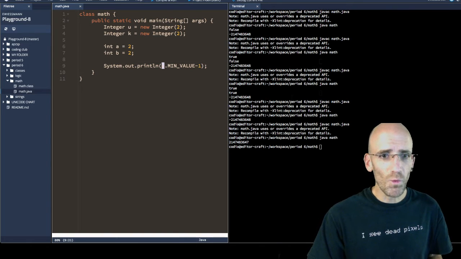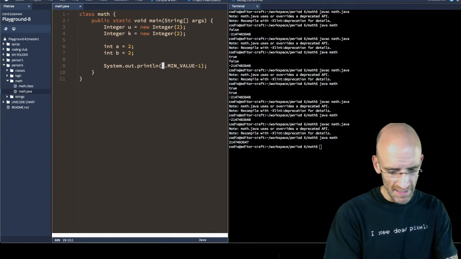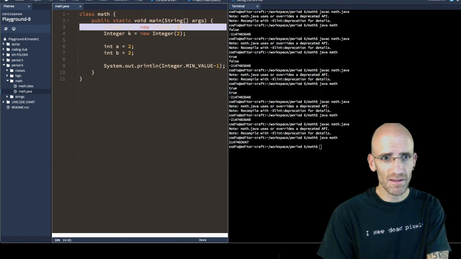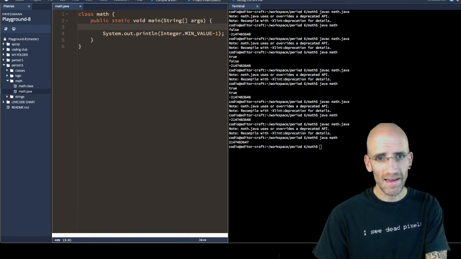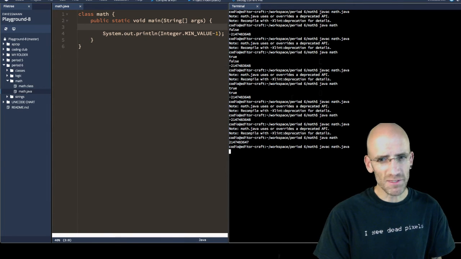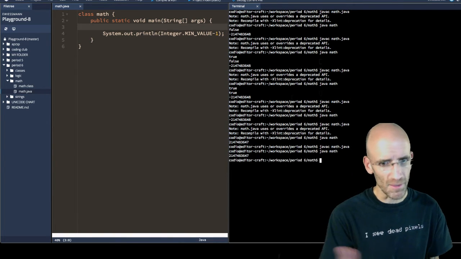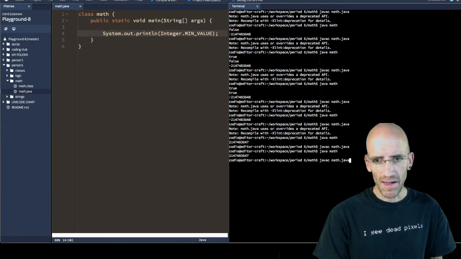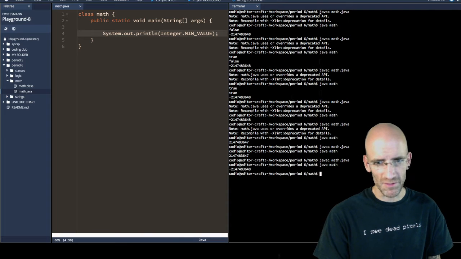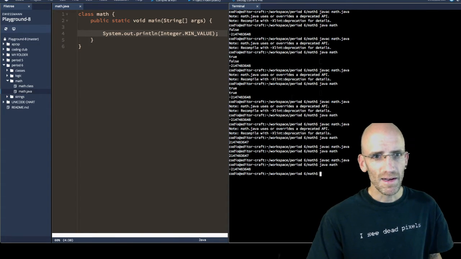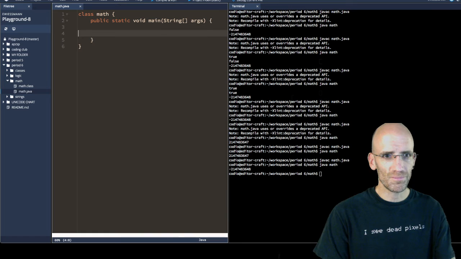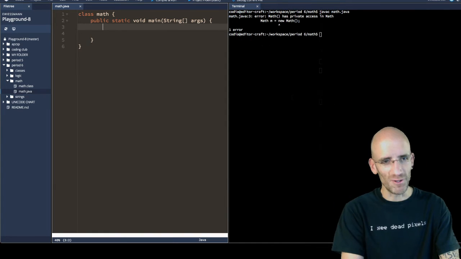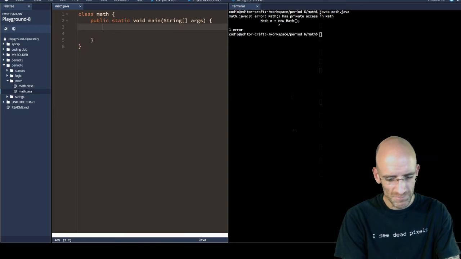But if I didn't want to have the u, if I just wanted to say Integer and not create this stuff, I can actually do that as well. And that's where some of these math functions are going to come into value. It isn't to assign values to them, but to use them. So we're going to look at the math class really quick. And remember, this is going to be an object.